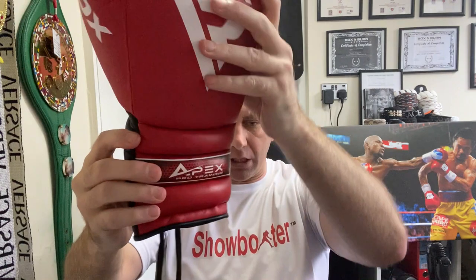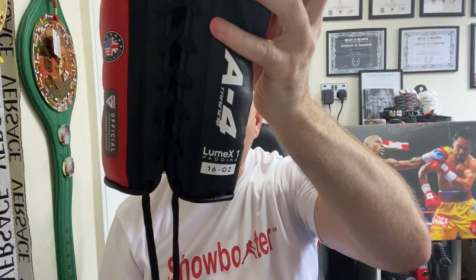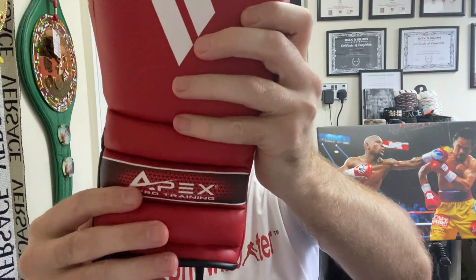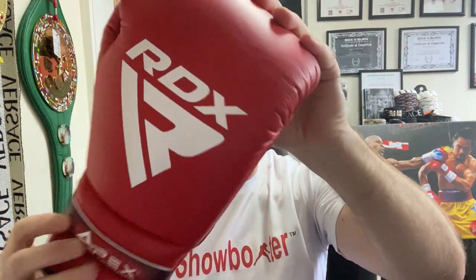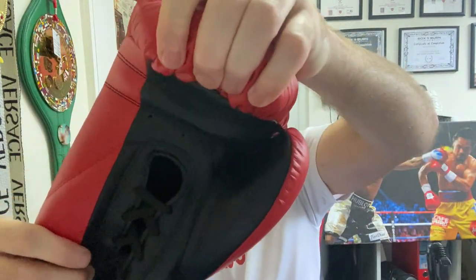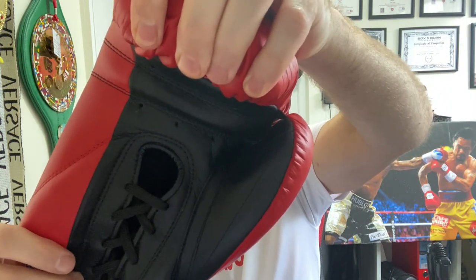When we come to the wrist, you've got the lace — I think the lace could be longer. You've got three lumps for wrist protection, and that does give you a secure wrist, but it could be better with a longer lace. The face of the glove does open up more as you use them. There are also six air holes on the face that could again be bigger. The grip bar is not massive, not small — it's just there. When you put them on, you can form a good fist and you're gripping onto that grip bar.